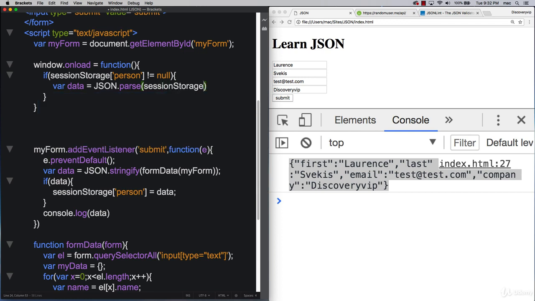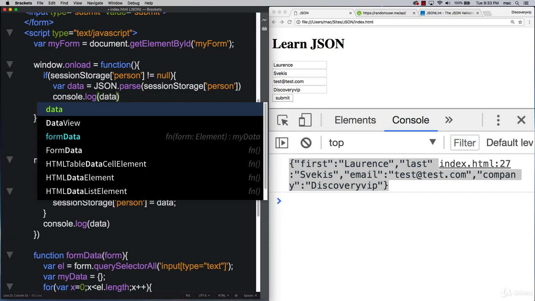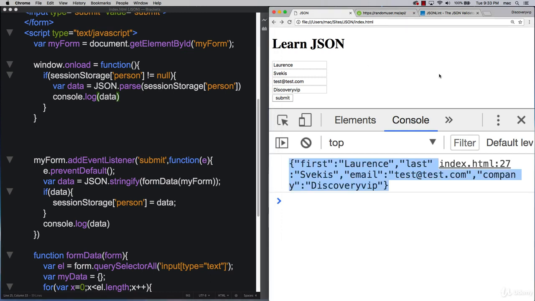So basically we're depositing it as a string value, but we still want to use it as an object. So we have to parse it out as JSON, and this is going to make it useful again. And then of course, if we were depositing it back in, updating it, then we'd have to stringify it once again. So we could make our adjustments, make our changes, and then stringify it again. So session storage person, we get that information out, and we're simply parsing that information out. And at this point, let's see what we've got here. So whenever the page reloads, we should get that stored information if it's stored.